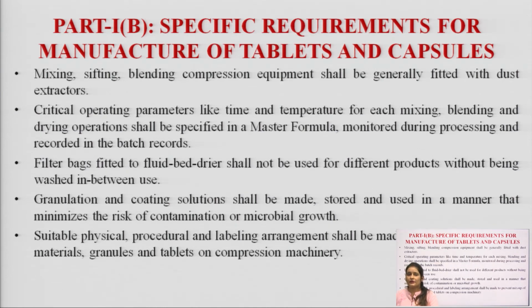in which different processes and operations are run, like mixing of powder, sifting of powder. Compression equipment shall be generally fitted with dust extractors. Critical operating parameters like time and temperature for each mixing, blending and drying operation shall be specified in the master formula record. The master formula record should be according to the product going to be manufactured, and a filter bag fitted to the fluid bed dryer. Fluid bed dryer is used for the drying process.